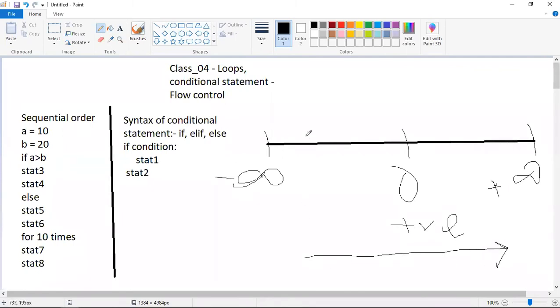So you can create numbers from minus 5 to plus 5 also, but you have to take step as positive, because positive tells you that you have to traverse from left to right. And if the step is negative, then you will be creating the numbers from right to left direction. So you can create the numbers in reverse order also, for example 5 to minus 5 or 0 to minus 10. In that case, you have to give step as negative.